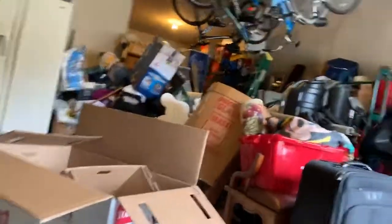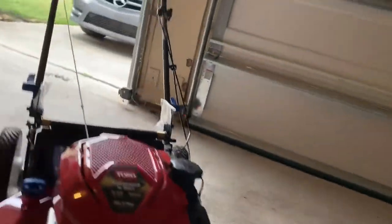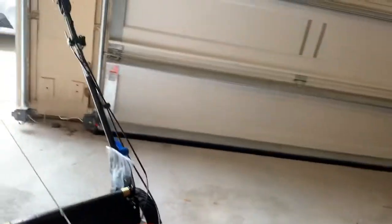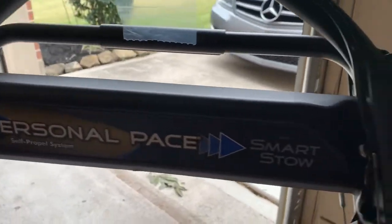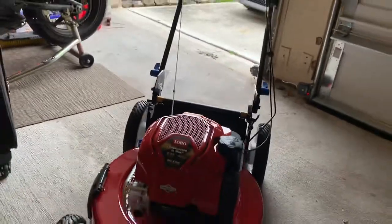Do a quick walk around. It's got the big wheels. Real nice motor. Personal pace. So I'm gonna read the instructions and start cutting.